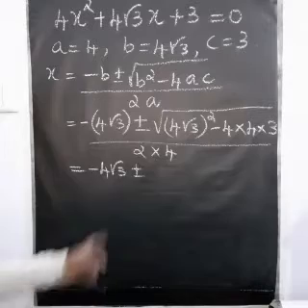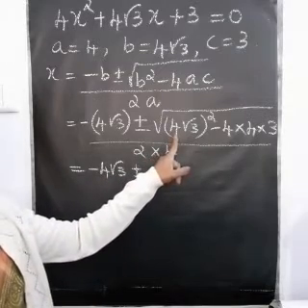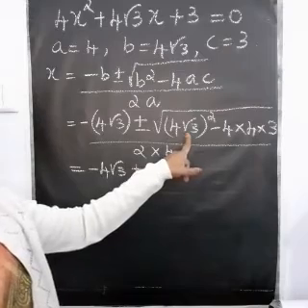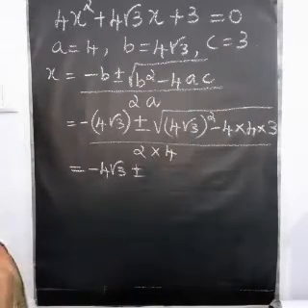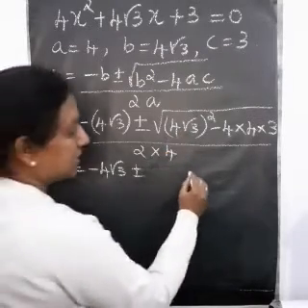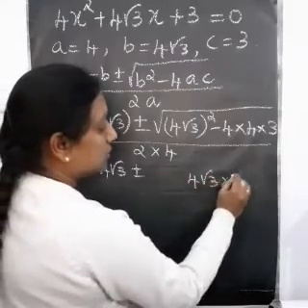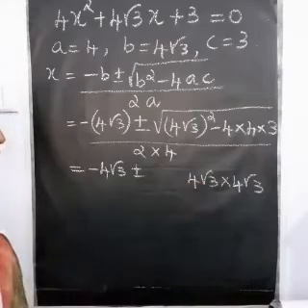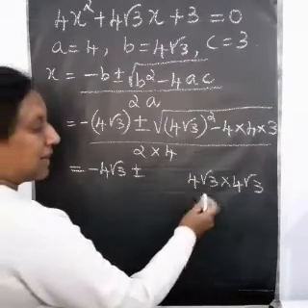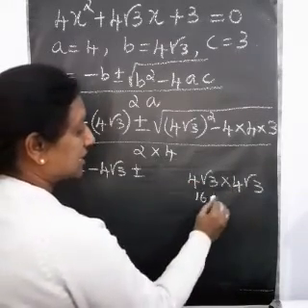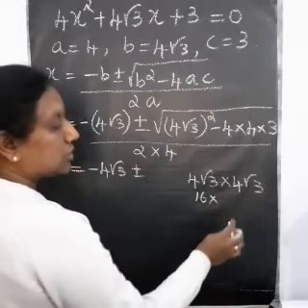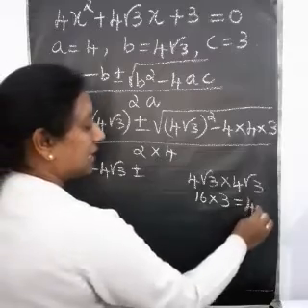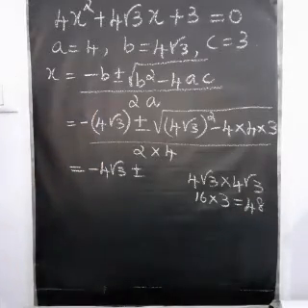Now please see how this has to be squared. First you will square 4 and multiply it by root 3 into root 3. Understand? So actually what is this going to be? This is actually 4 root 3 into 4 root 3. 4 root 3 whole square is equal to 4 root 3 into 4 root 3. So when you multiply the number, 4 4s are 16 into root 3 into root 3 will be 3. So what is 16 into 3? 48. Did you understand how I got 48?